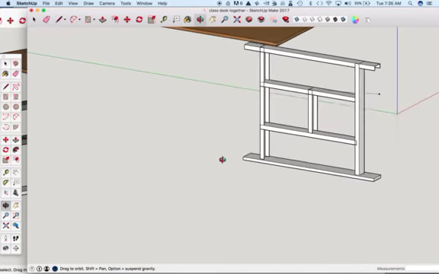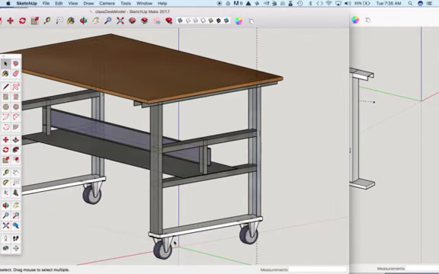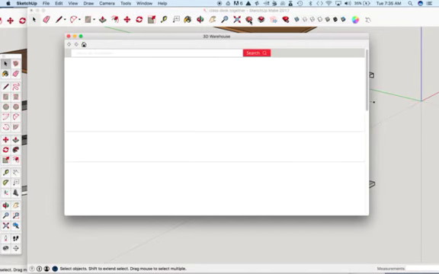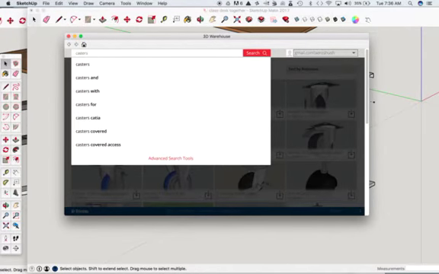Now we're getting there. I am not going to make these wheels. That would be too much work and too much time. So now is a good chance for me to show you something called SketchUp Warehouse. If you have not used it before, it's called 3D Warehouse. So I'm going to click that. Now the thing that I want is called a caster, C-A-S-T-E-R. I typed that search term in last time I was here. Yours will not be there, so you need to type in caster. So type in casters, enter.